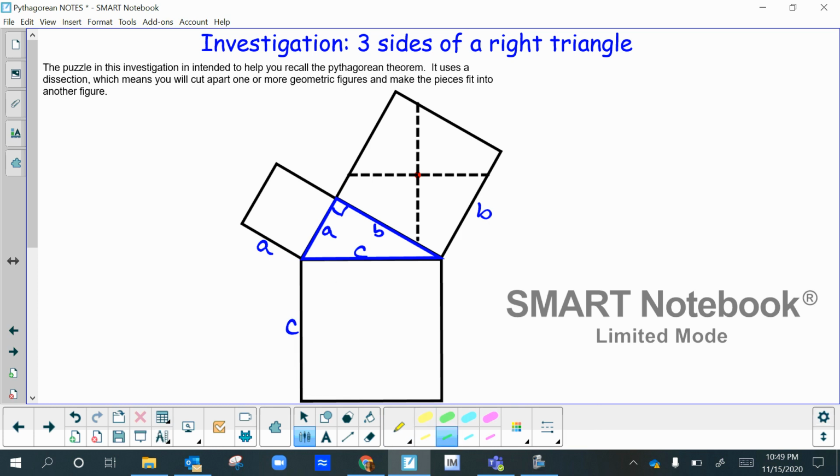And so you can follow along with me, and I'm going to show you how this entire space and this piece up here is going to end up being the same as this space down here. So I'm going to turn these into little puzzle pieces so we can investigate it that way. And you're going to see how they fit perfectly into the square down at the bottom.